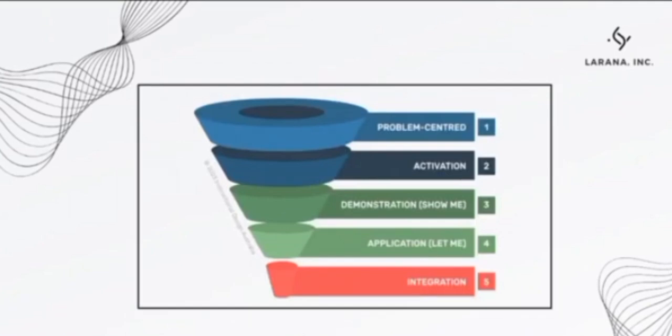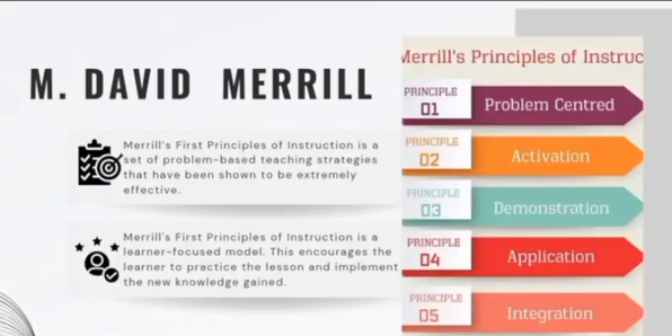Learners are engaged in solving real-world problems. Existing knowledge is activated as a foundation for new knowledge. New knowledge is demonstrated to the learners. New knowledge is applied by the learner, and new knowledge is integrated into the learner's world. Merrill's first principles of instruction are a set of problem-based teaching strategies that have been shown to be extremely effective. From Merrill's research, he established five instructional design principles, those I have mentioned.